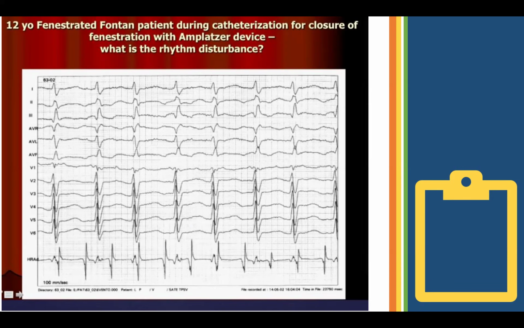So why don't we see if Dr. Capon has any thoughts on this? Dr. Pass. So just trying to orient myself with the leads here and then looking at the catheter in the high right atrium. I'm first trying to isolate some P waves. It looks like I can't really see a P wave in the first beat or after the first QRS. And the second beat, it looks like there is a P wave followed by a QRS.